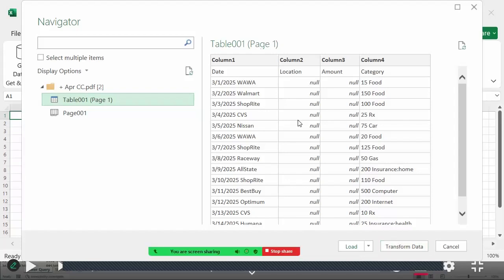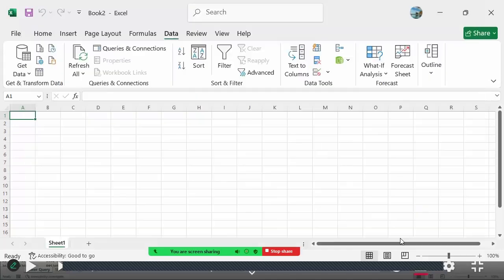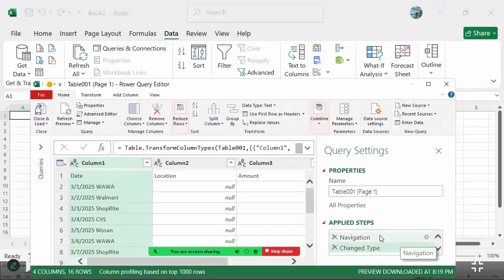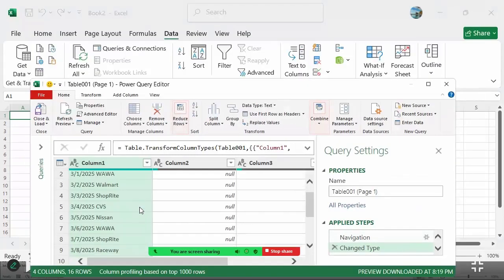So forgive me, this is the PDF that I have. I'm going to transform the data. I think that's the option I want. Yeah, I want to transform the data. So here's my data.